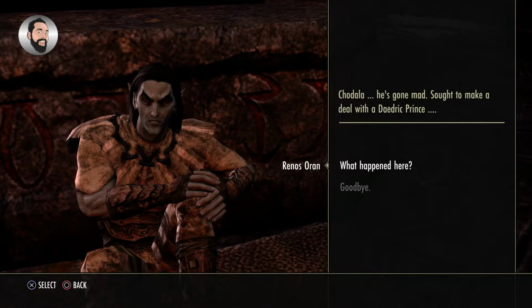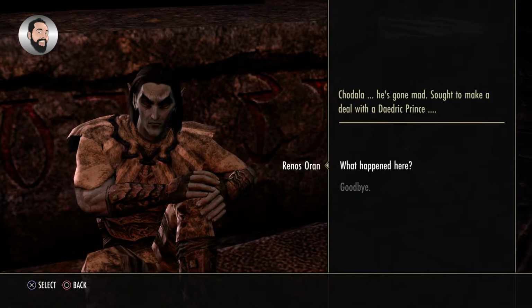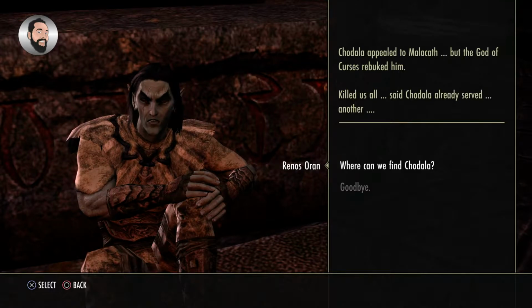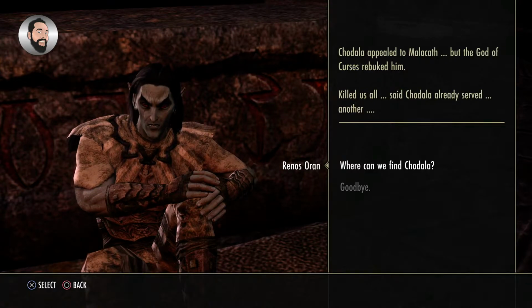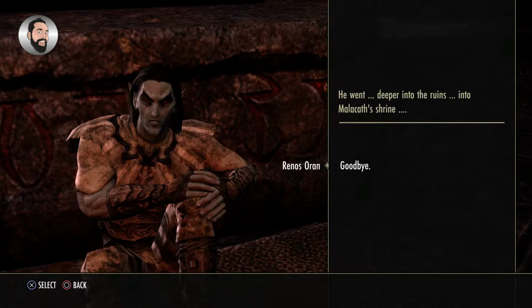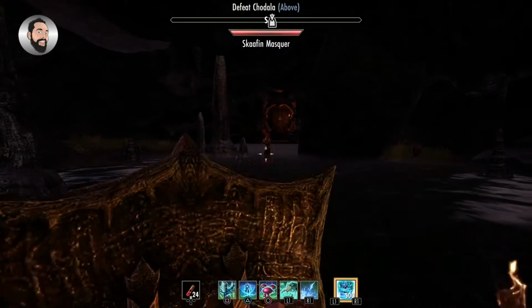Chodala, he's gone mad. Sought to make a deal with a Daedric prince. Yep. Chodala appealed to Malacath, but the god of curses rebuked him. Killed us all. Said Chodala already served another. He went deeper into the ruins, into Malacath's shrine. Oh, okay. Let's find him. More bad guys.